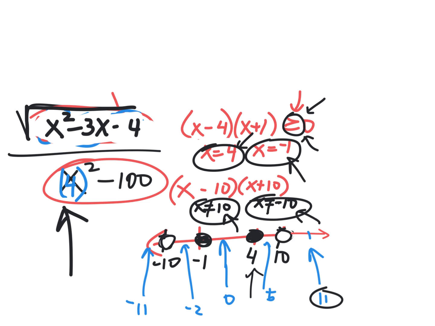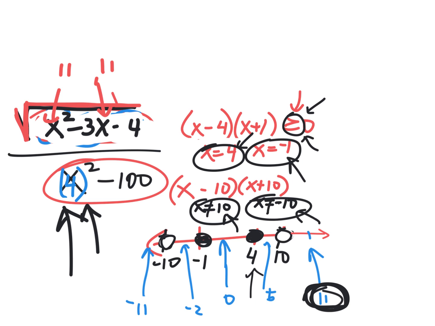If I'm testing 11, for example, I know 11 is not going to crash the bottom because only 10 or negative 10 crashes the bottom. So 11 really needs to just be tested on the top. I just see if 11 works when I stick it here and here. Does it make my answer turn into a negative square root? So bottom line, everybody, if you tested 11, you should find out that you come out with something big and positive. And are square roots of things that are big and positive okay? Sure. So this worked.